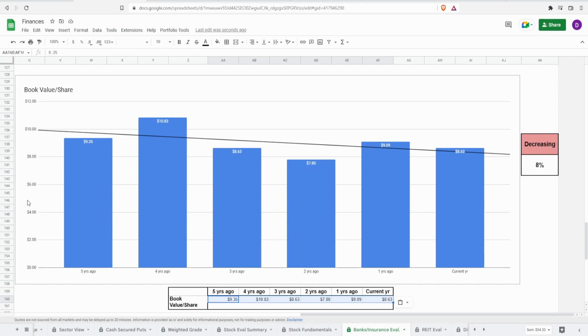Now, before anybody in the comment section begins telling me how I'm wrong and I don't know what I'm talking about, no problem. I'm going to prove you wrong. Let's come over here to the book value per share. Again, this takes into account zero assumption. This looks at all of their assets that they have on their books and divides it by the current shares outstanding to give us the current share price that the company should be worth. And currently, guys, take a look at this.